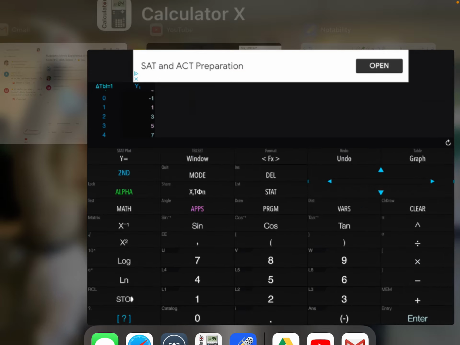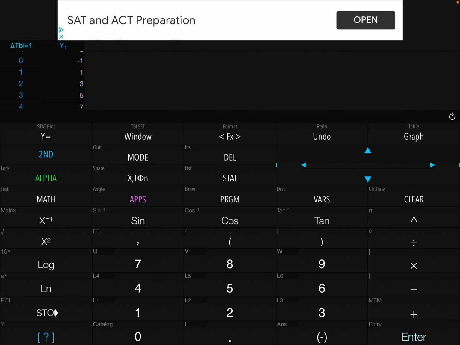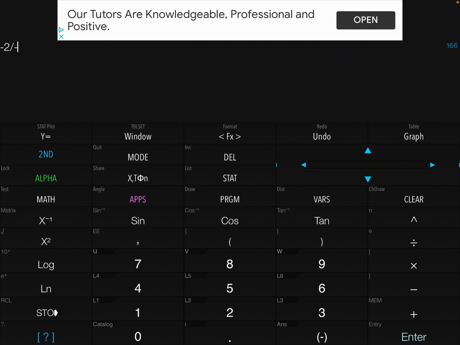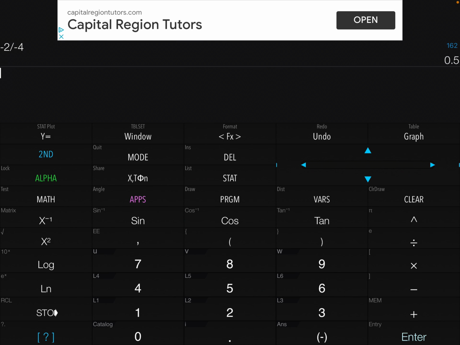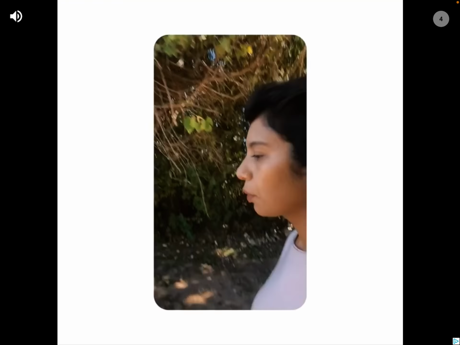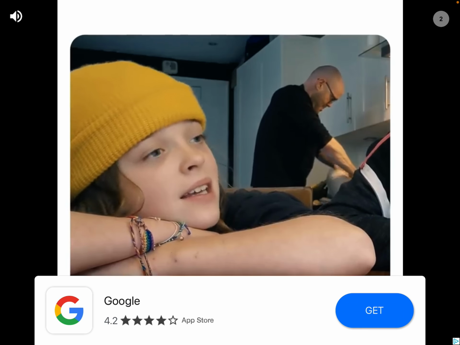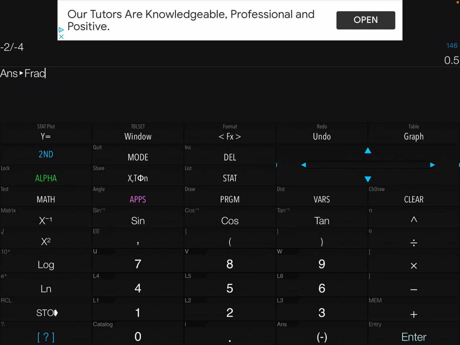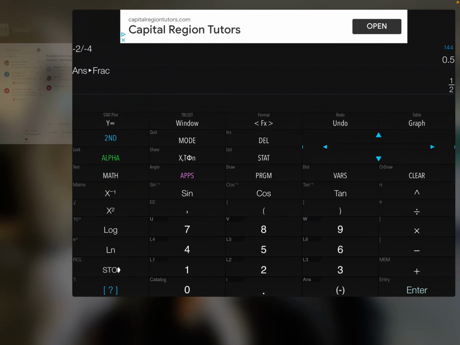So one really easy thing you can do in your calculator is you could just do -2 divided by -4. Notice I'm using the negative button, enter, and that gives you 0.5. Now remember, we don't want to leave that as a decimal, so I'm going to hit math 1, math frac it up. Oh, now it wants me to buy something from Google probably. This is the free version I downloaded on my iPad. 1/2.